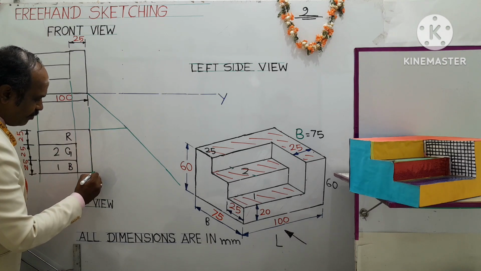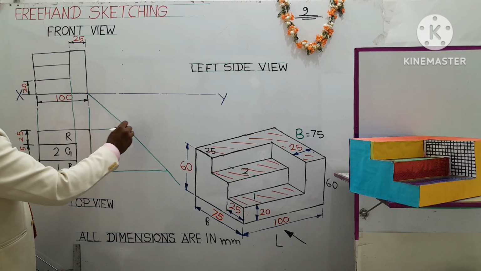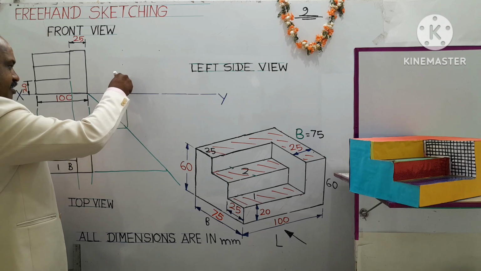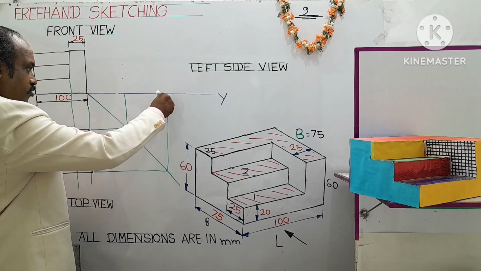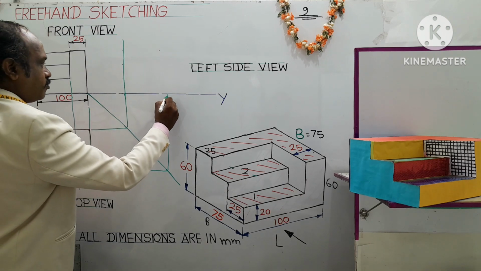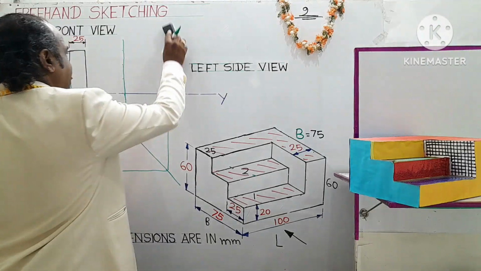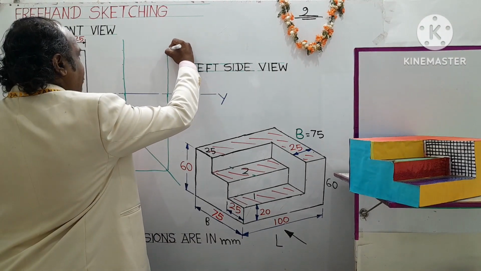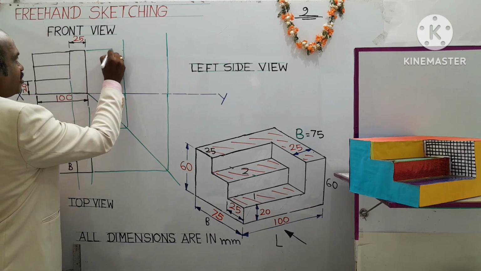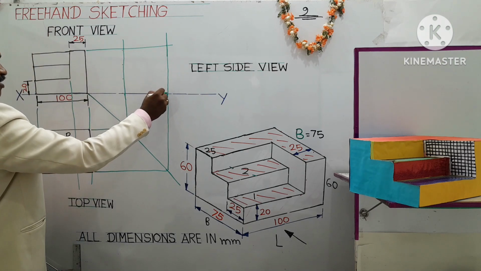This is one projector. At the base of the top view, here is one projector. Okay. Draw vertical projectors where this projection line cuts the miter line inclined at 45 degrees. There you draw a vertical projector using a 2H pencil like this. And you extend this projection line upward. If it goes too far, you can erase that part because the topic itself is freehand sketching. And from the front view, draw horizontal projectors at various points. So this forms a boundary of the side view called the left side view.